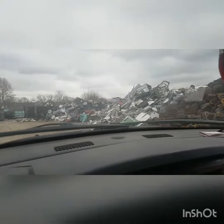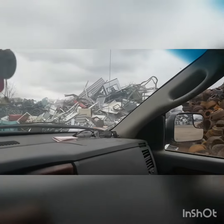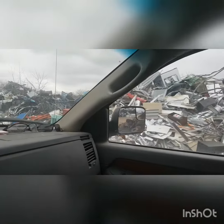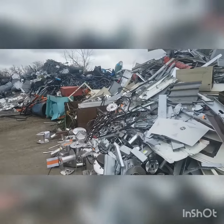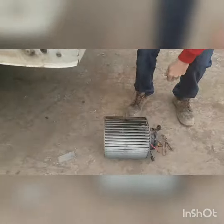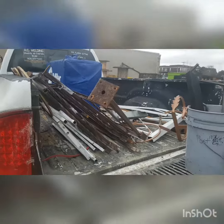So here we are pulling up to the scrap pile where we're going to be putting these scrap railings. We're going to turn it around and back in now. Not the motor — the motor stays. Here's the scrap metal. We're putting the motor off to the side and starting to scrap everything off the back of the truck that's iron.